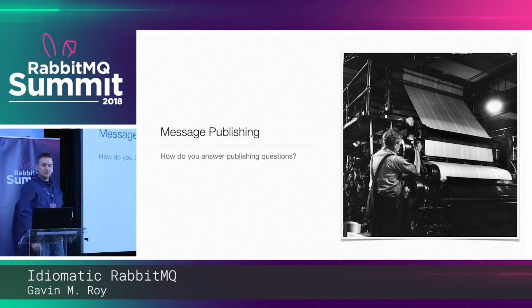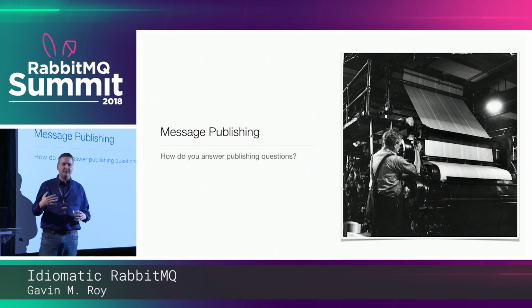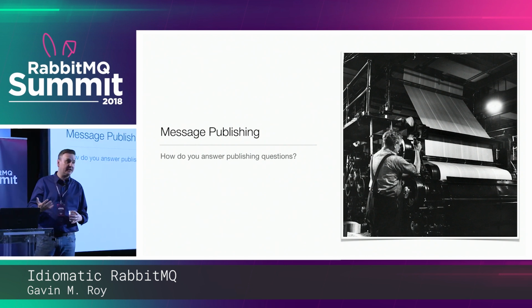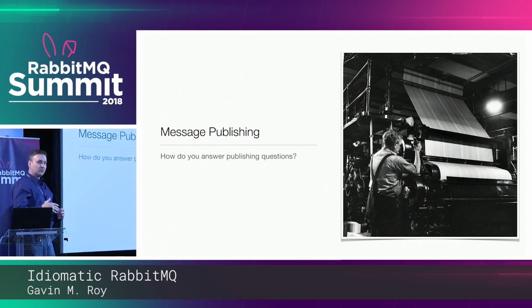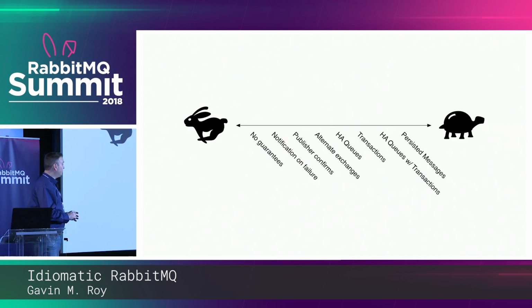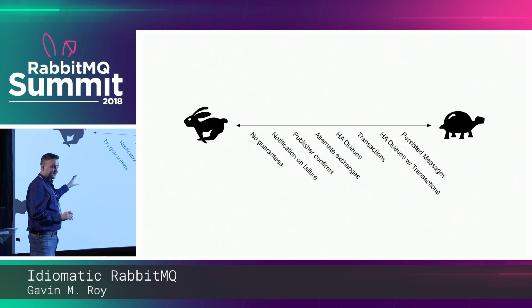No. So message publishing. It's interesting. When you think about how you answer questions about RabbitMQ, you may answer them at a high level, but really what you're doing is answering questions about the protocol or the model. So for example, in this graph, we talk about how to publish messages as quickly as possible.